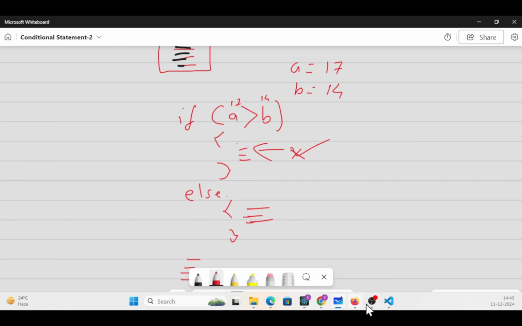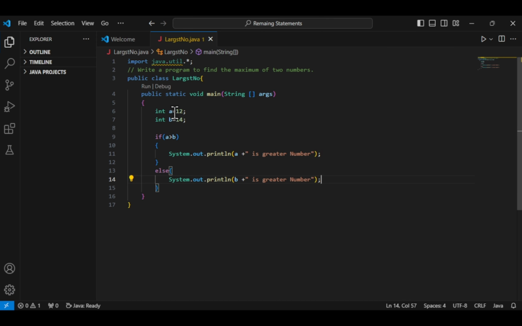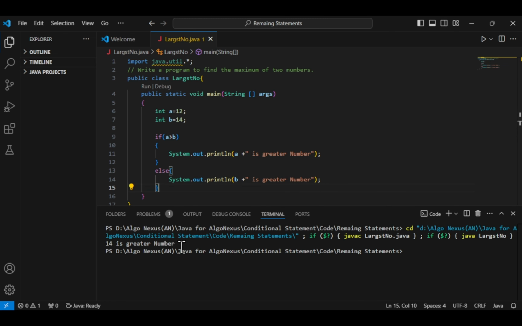Let's run the program. Here a is greater than b, the condition will be false. It jumps directly to the else part, and the line of code written in the else part will be executed by the compiler. Let's run. See, 14 is the greater number.